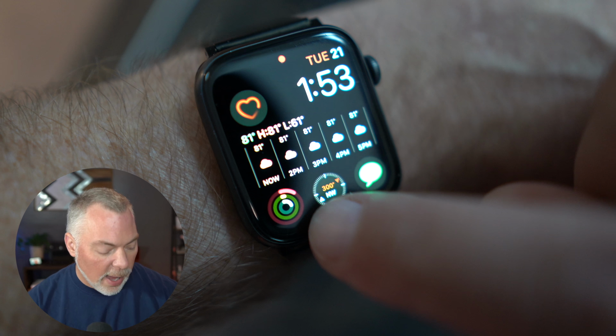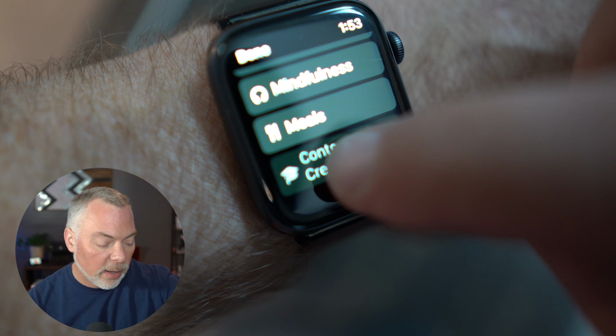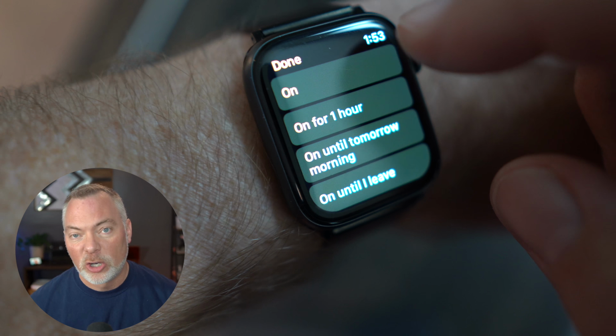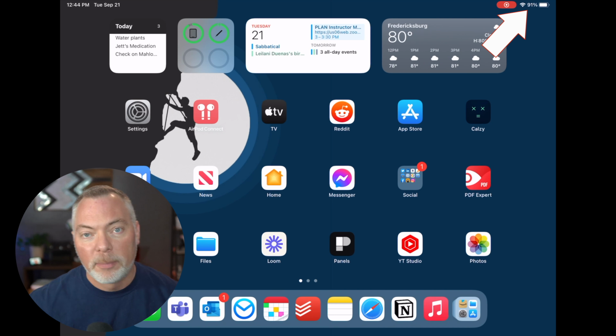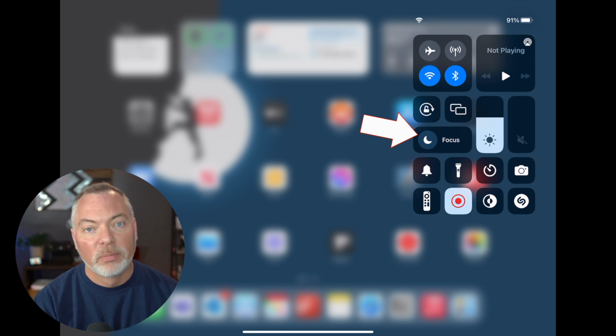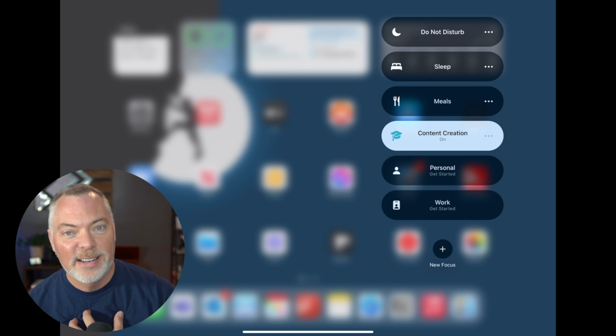And on the watch, I can scroll up and I can go click on focus time on the watch, and then click on which focus item I want, and that's going to turn it on there. And then of course on the Apple iPhone, I can also go to the top to control center, swipe down, click on that, and then move on. So it gives me a lot of flexibility. This is pretty exciting to me because I do really struggle with finding a little red dot and chasing them all over the thing. And at one point I actually turned off all notifications on everything and said I'll go to that when I go to it. But then I was like a crazy person hitting 6 different apps up every 2 hours to find out if I missed anything.